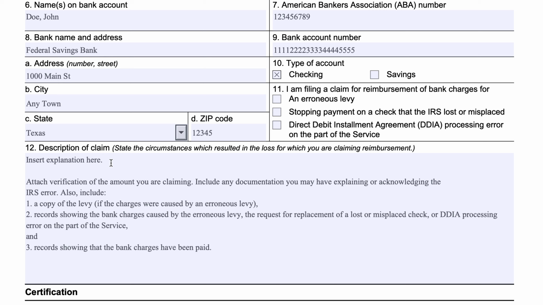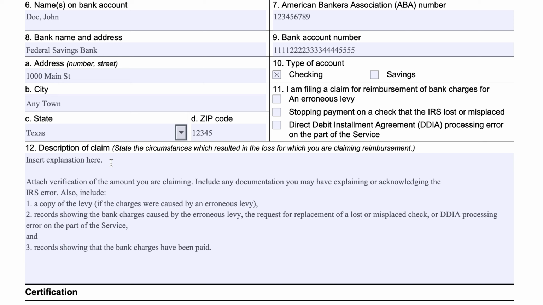So specifically any IRS correspondence, make sure you use copies. Keep the original IRS documents for yourself. So if you have copies of the IRS acknowledging that they levied your account in error, or a correspondence saying that they misplaced your check, then you would attach that verification to this. You can describe or enter in the description all of the documentation, and I would describe the documentation. That way, if it's missing or becomes separated, then the IRS agent knows that they should probably contact you to get a copy.